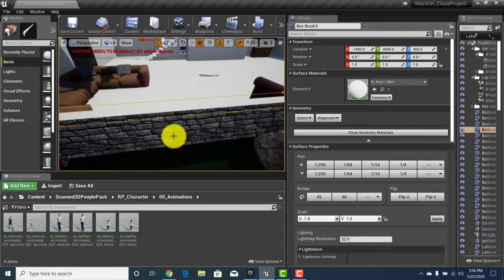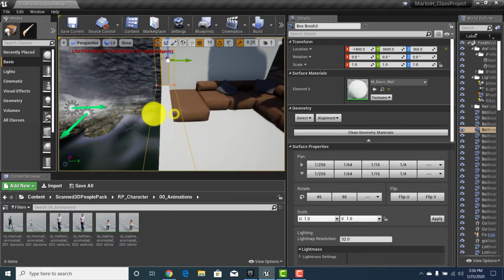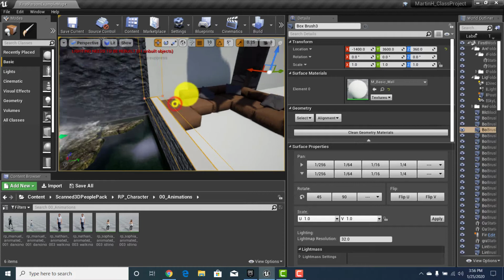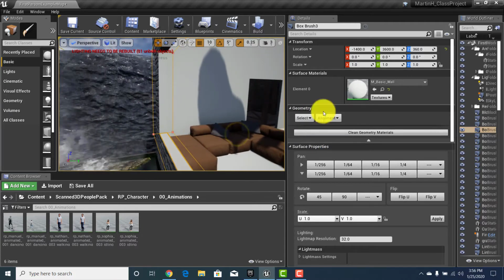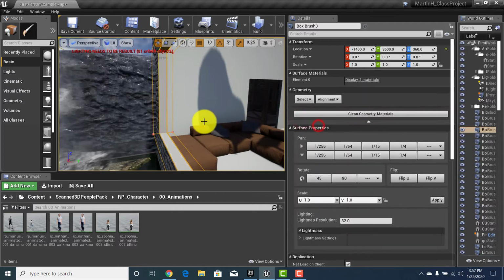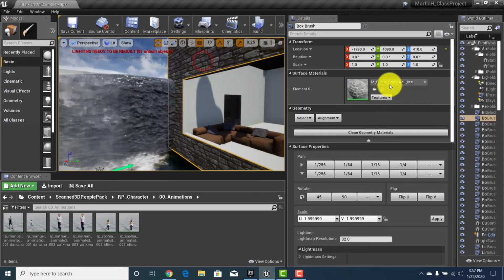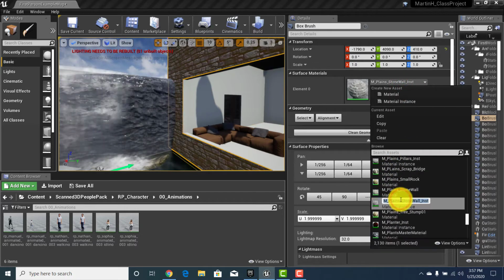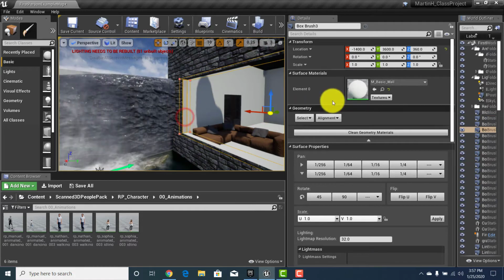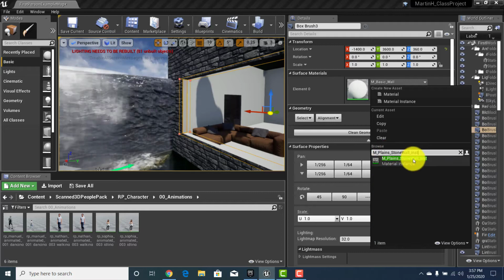Now, you can see that I have brick on this side, and the brick isn't on the other side. So maybe what I want to do is grab one edge of it, and let's actually select all of the edges, and make this that same stone. So I'm going to click here and see what kind of stone it is. I'm going to hit Control C to copy it, go back to the middle inside, Control V to paste.